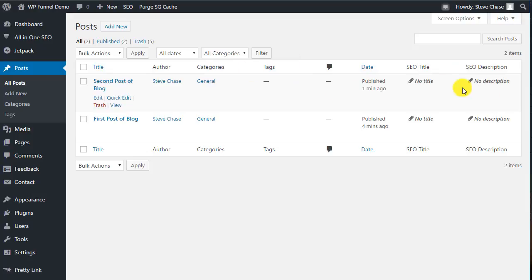So we'll go back to just top posts. And now you'll see here the titles, the author, the categories. You could always choose a category for a post when you're doing the post. It tells you when it was published. And the SEO title and description, this is from our All in One SEO plugin. This is where you can start putting in more information to help SEO, so that when you're working on a niche blog and you're trying to drive traffic for certain keywords, this is where you can put that information.